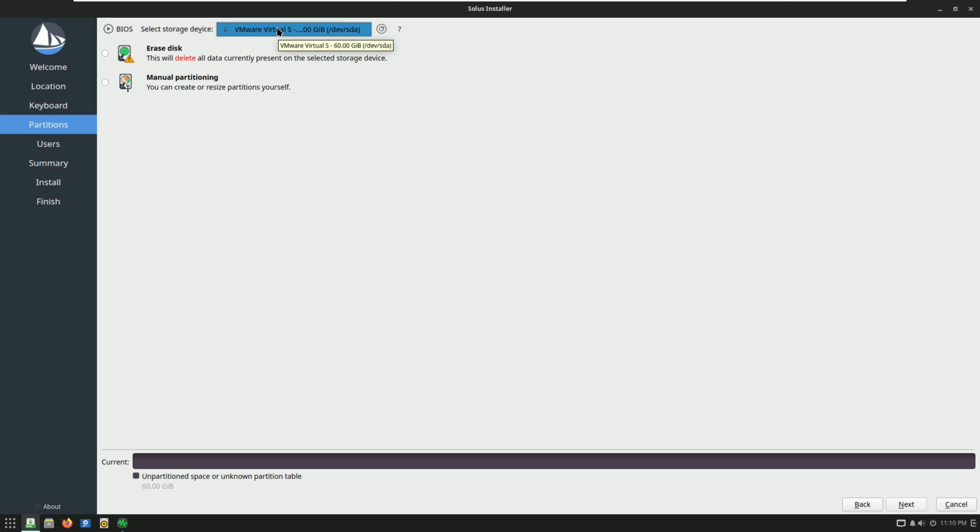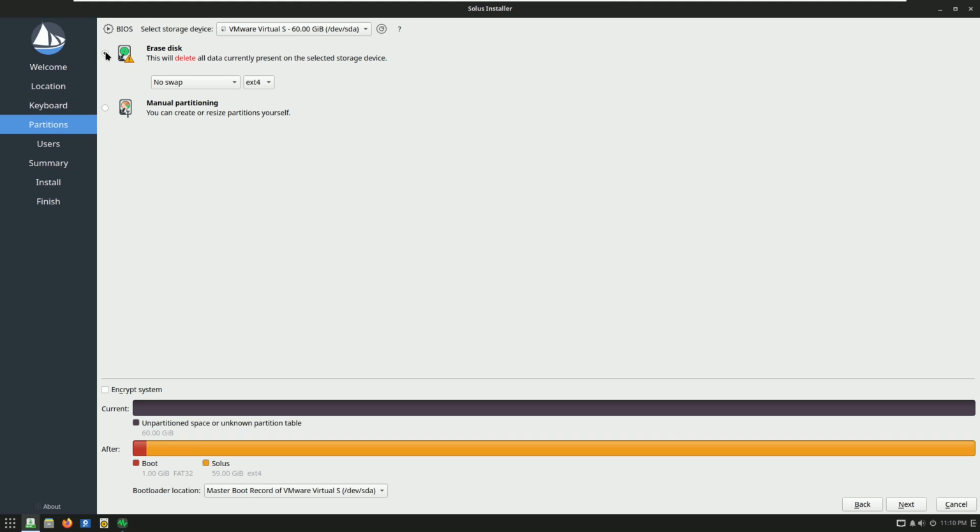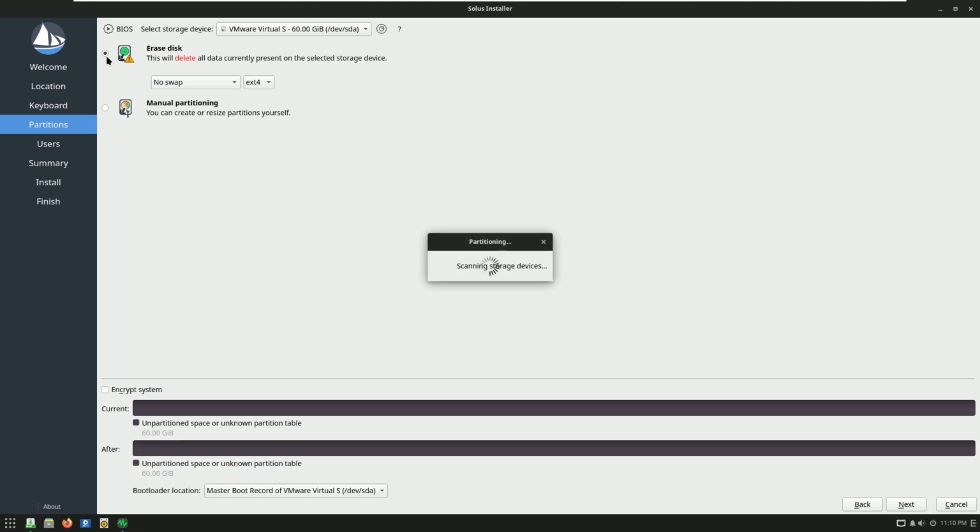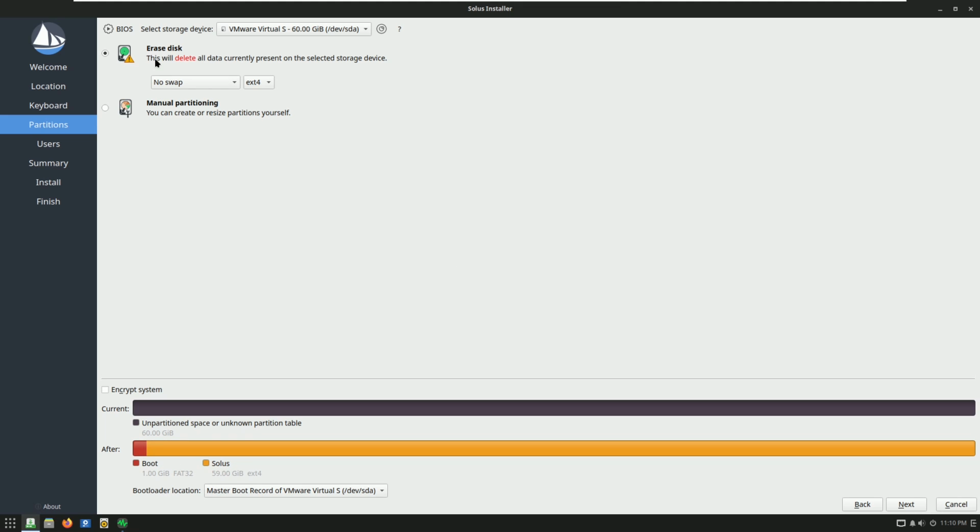If you have multiple drives, choose the specific drive where you want to install Solus Linux. Two options will be available: one is the single boot option and the other is a dual boot option. This option is going to delete everything on the selected installation drive. If you have a current operating system, for example Windows 10 or Windows 11, it's going to delete everything, even music, media files, videos, whatever it is. It's going to wipe everything and just install Solus Linux 4.6 on that installation drive.